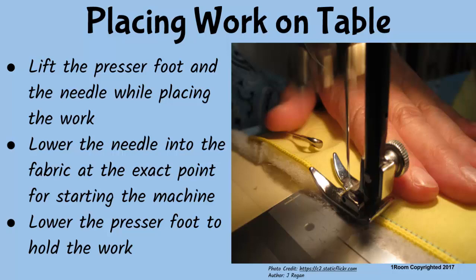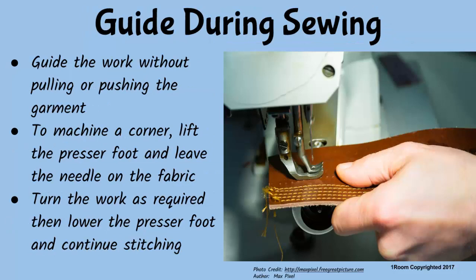Lift the presser foot and the needle while placing work on the table. Lower the needle into the fabric at the exact point for starting the machine. Then lower the presser foot to hold the work. See? Nice. Then what? Guide the work through the machine without pushing or pulling it as the machine runs.